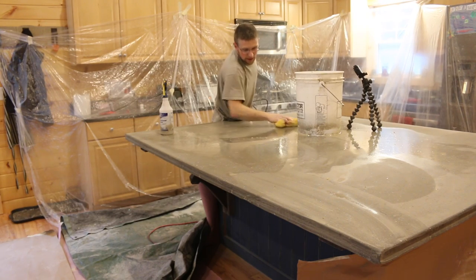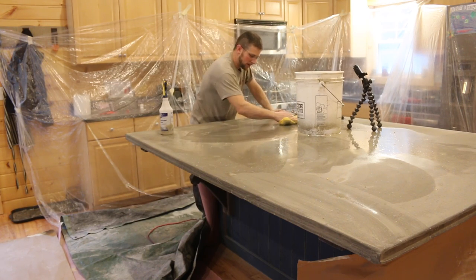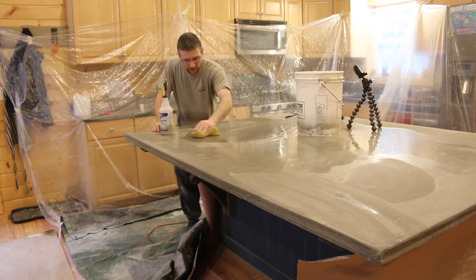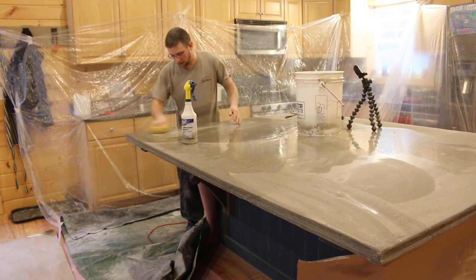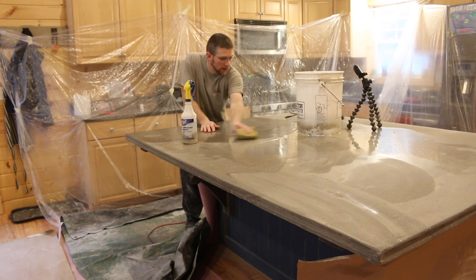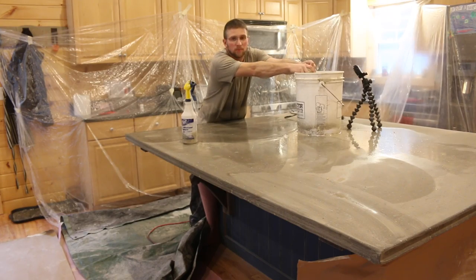I'm really liking these and enjoying them. They're a little messy. I've been thinking lately, if I had the money to go spend on granite, would I have done it? I'm not 100% sure yet. I'm really liking it. It is a mess, but I bet you it's going to be worth it in the long run. It'll definitely come down to how it's finished, once the sealer and everything's on there, how I like it, and how durable it is. The biggest reason we did it is the cost saving.